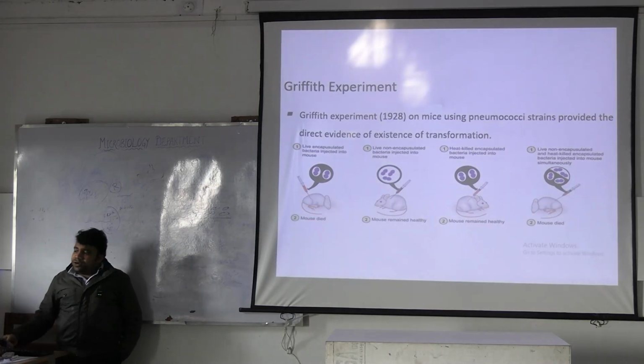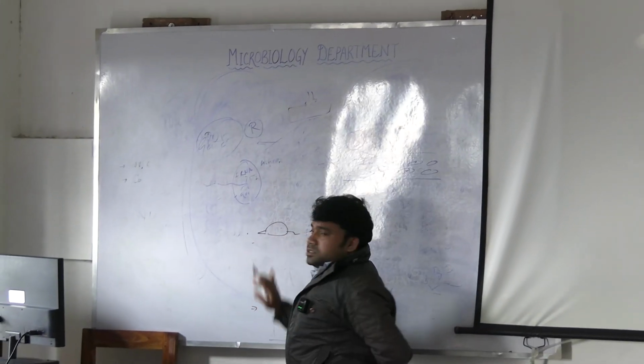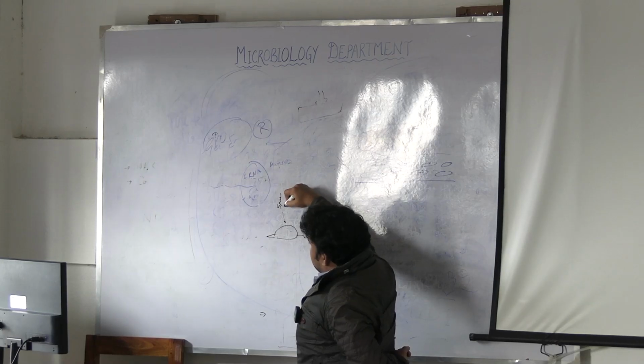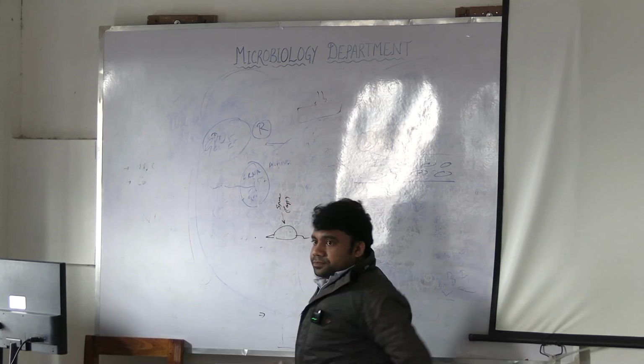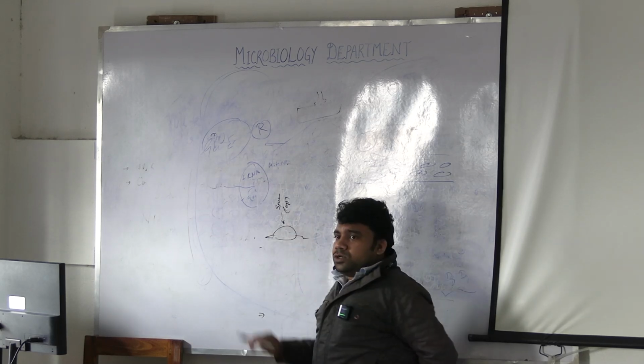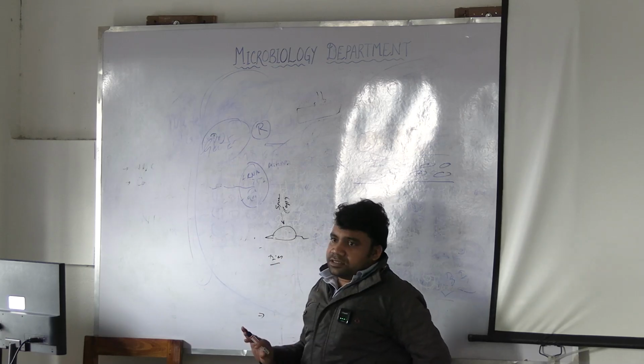Now, a very notable experiment that was done is called the Griffith Experiment. So what happened in that Griffith experiment is that they took many mice. Now this mouse is an experimental mouse in which Streptococcus pneumoniae, that is a capsulated strain, was injected. So what is the normal process? This Streptococcus pneumoniae will cause infection in the lung and the mouse dies. Okay, infection occurs, it dies.